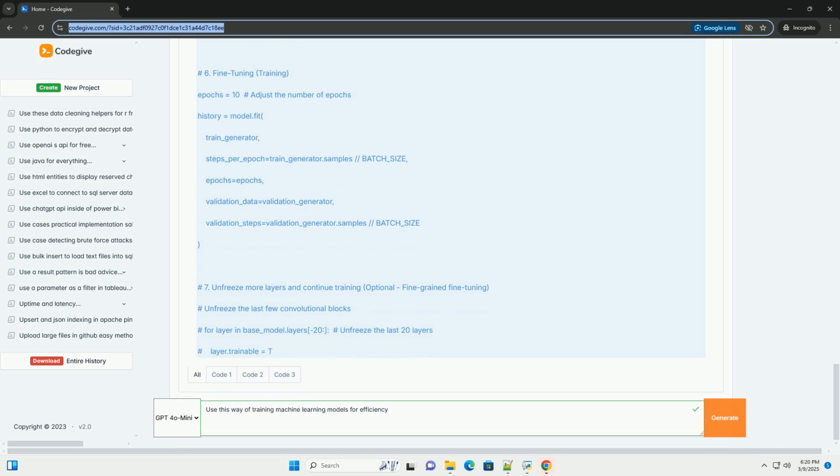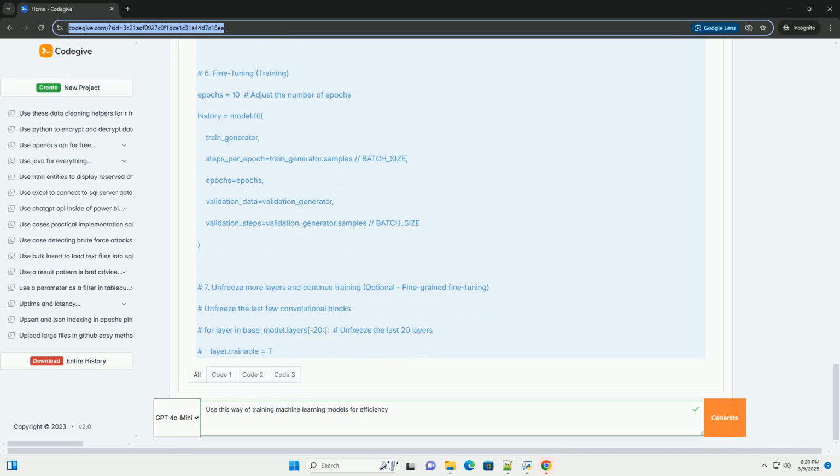3. Freeze layers, optional: initially freezing the layers is recommended, especially with small datasets, to prevent the pre-trained weights from being drastically changed during the first training phase. You can later unfreeze layers for more fine-grained fine-tuning. This stage is very crucial; without it your model might not yield good results.